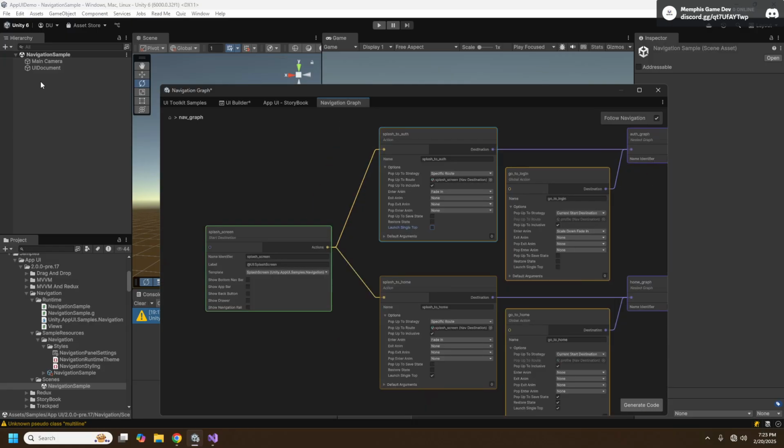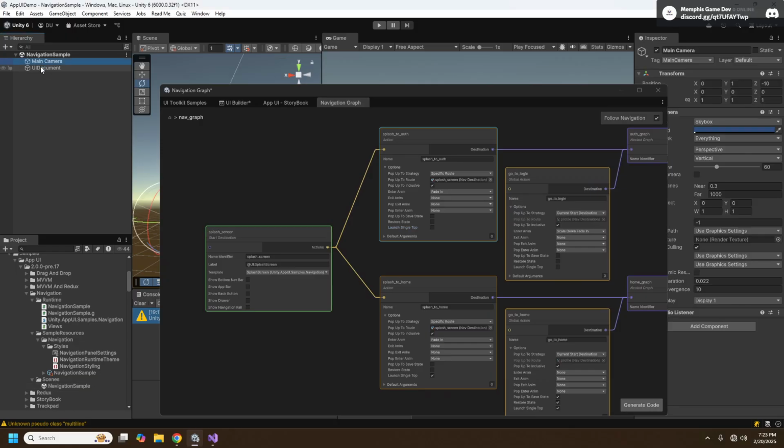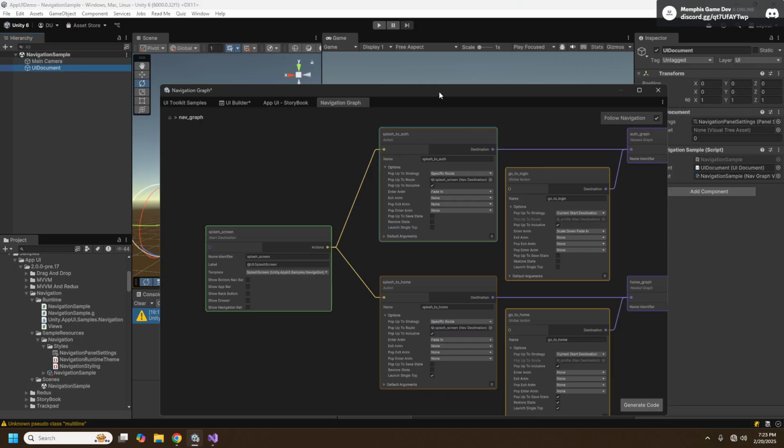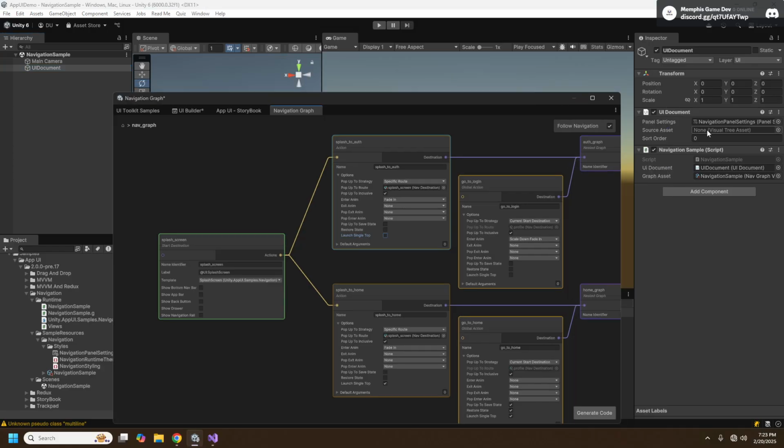So let's look at how this will actually work. So here, our UI document does not have a source asset. We're using the navigation graph asset.